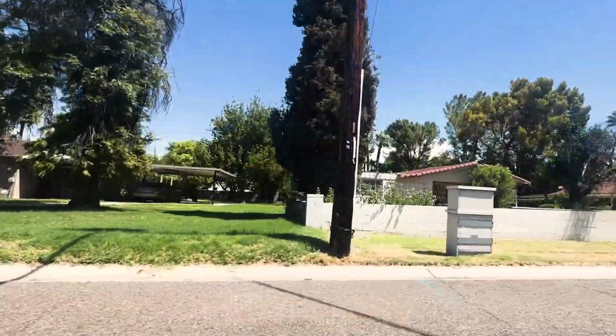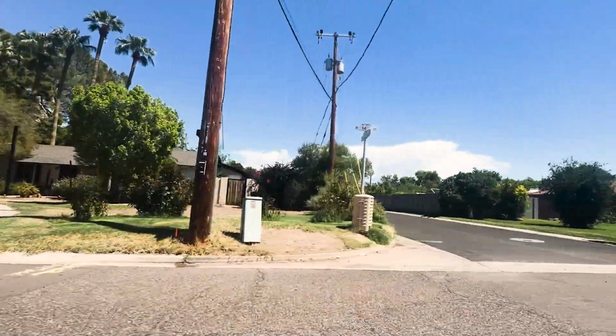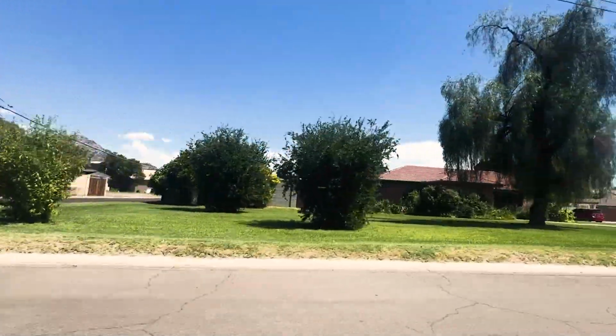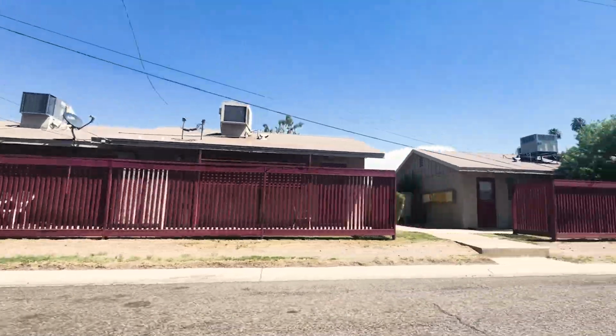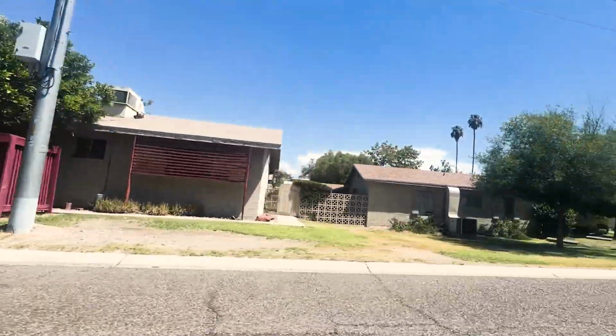In this neighborhood, you kind of have a mix of single family homes, and then up the street you have a gated small community with recently built new build homes. Those ones are 2 stories. So again, Central Phoenix is going to have a big mix of styles of homes. What I love about Central Phoenix is that they have a few different farmers markets. So it's really great to go there on the weekends.